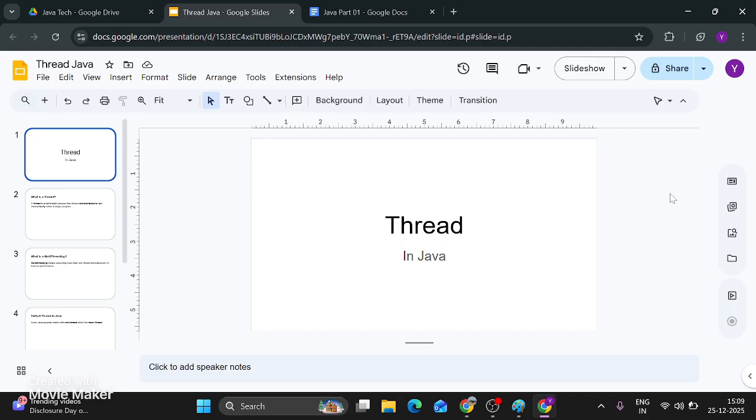Today I will explain the concept of thread in Java language. If you hear the word thread, it usually brings to mind a cloth thread, but it's not a cloth thread. It is a thread in Java language. The same thread concept is used in Python also. The code will be different, but the thread concept for both languages, Python as well as Java, is the same. The difference is the code only. That's it. Then let us study about the thread.